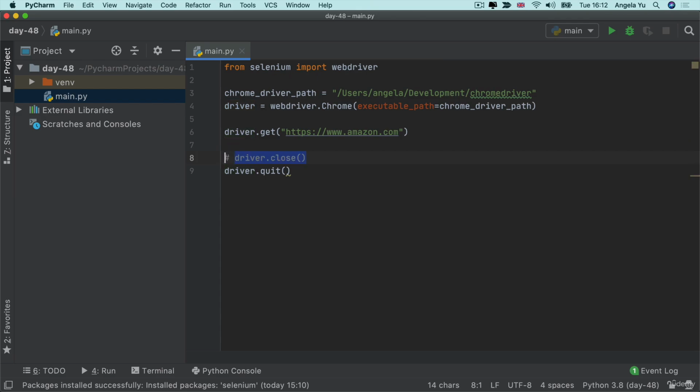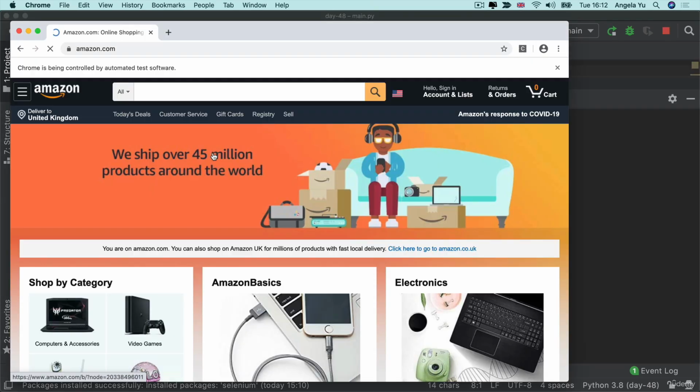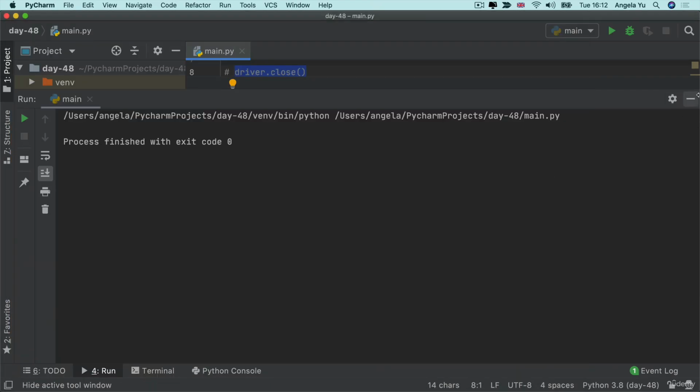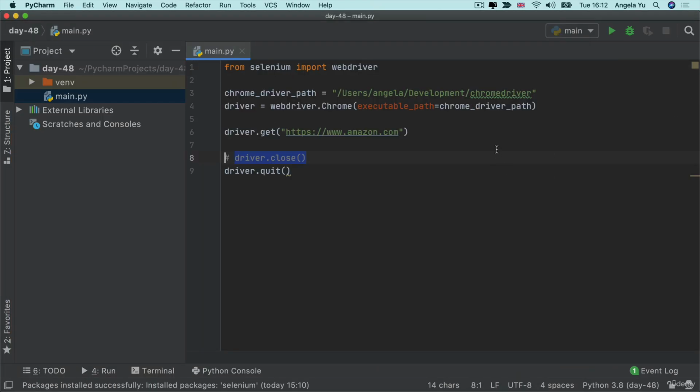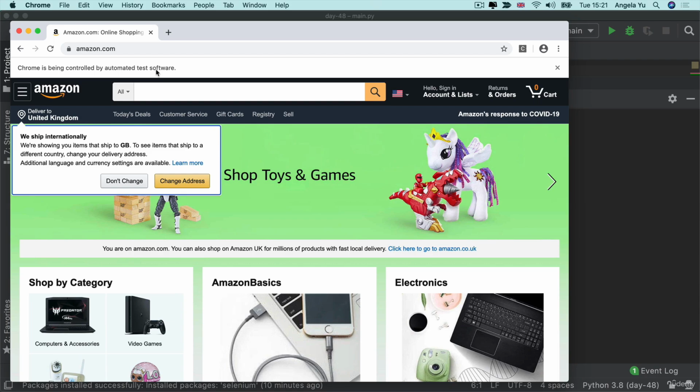Once I'm done using my driver, I prefer actually just using quit to shut down the entire browser. That way we can always start again from scratch and we'll have a fresh browser to work with. And in the next and coming lessons, we're going to show you how to use Selenium to do basically anything that we could do with a mouse and keyboard as humans, but instead we're going to automate the entire process and workflow. So for all of that and more, I'll see you on the next lesson.